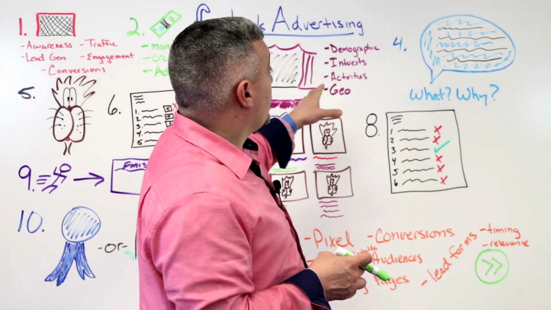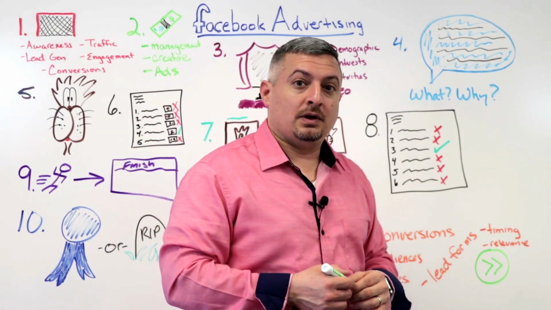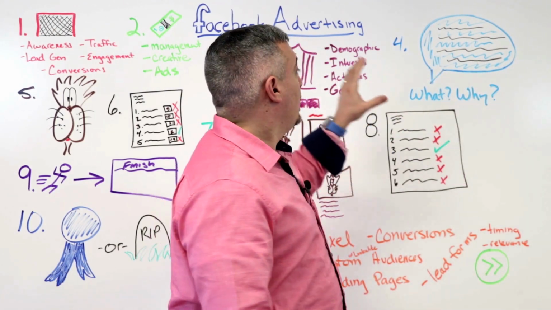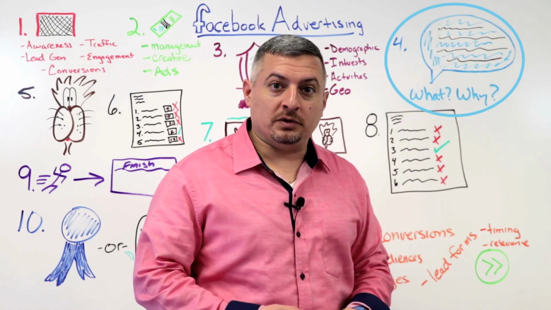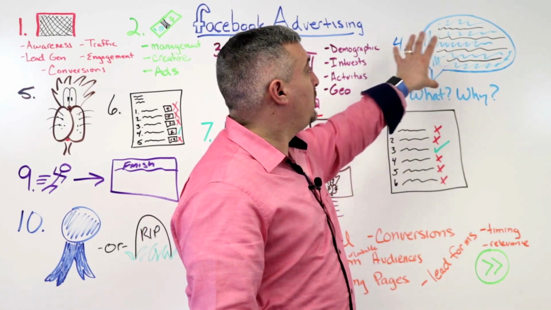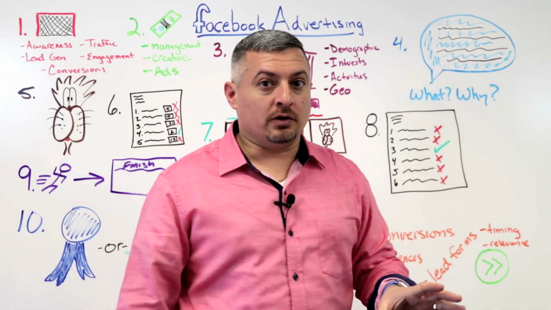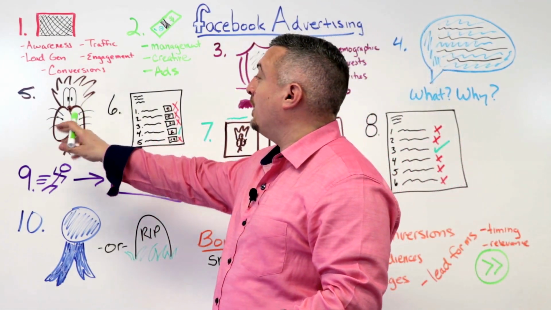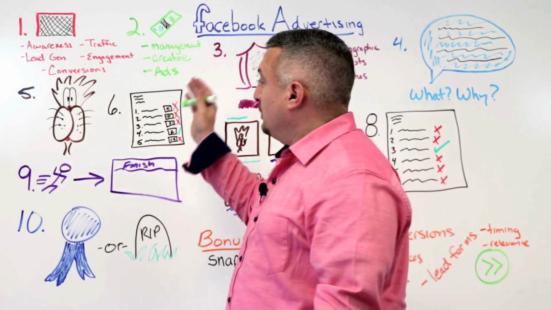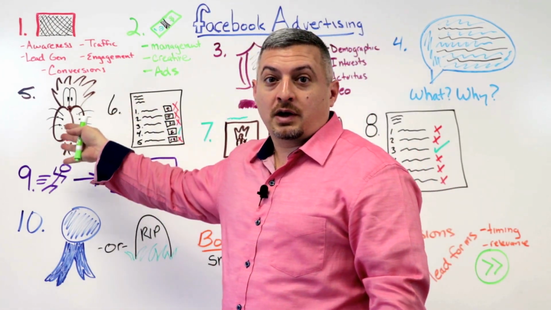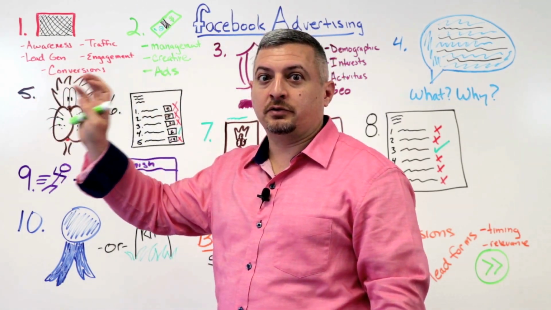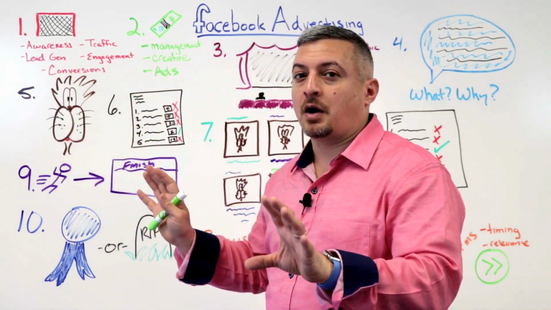So now that you have your audience, what do you want to tell them? You have to decide on the message, the overall message that you want to give to that person. What and why should they do business with you? Once you come up with that overall message, you can start working on your creative, which is where we're going right now. So number 5, your creative. What's that going to look like? Decide on one message, one copy message that what you think will be your best copy message.